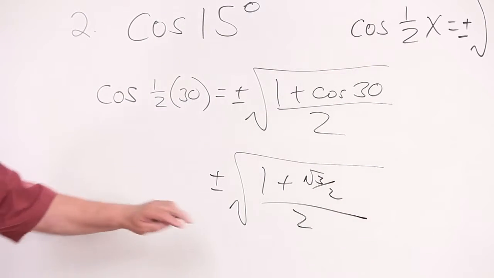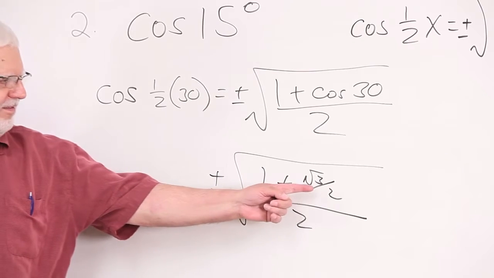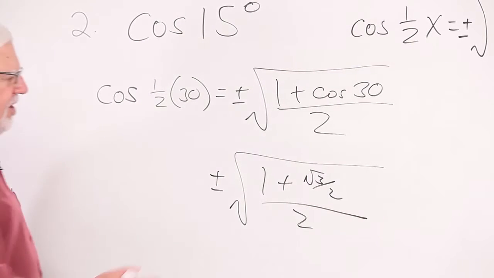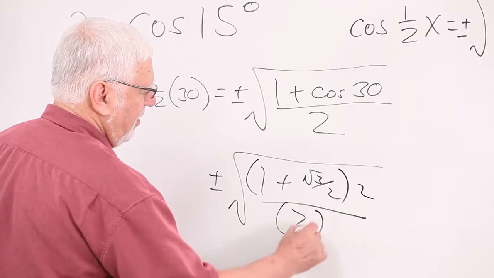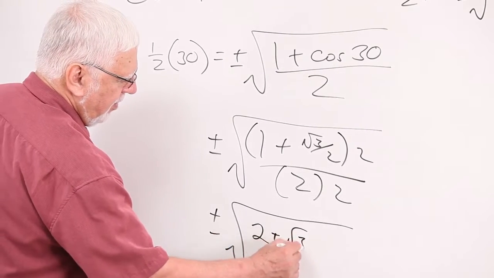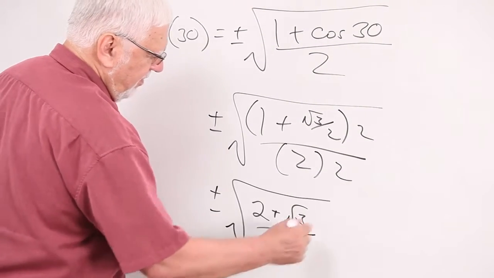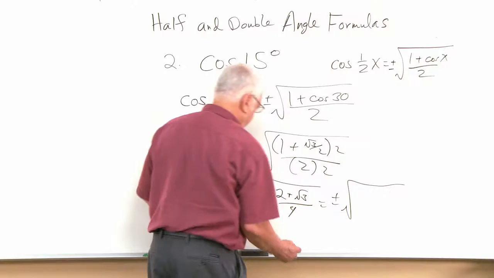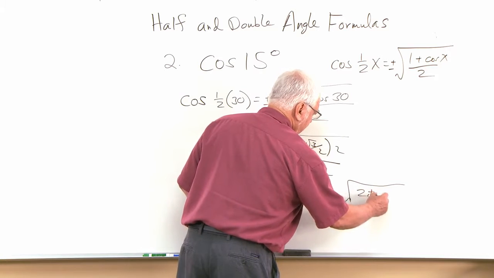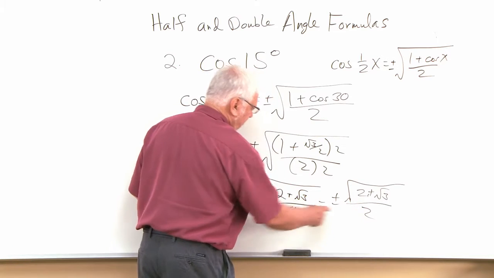Now if you leave your answer like this, I don't count it wrong. I'm excited that you got that right. But you should really get rid of this little complex fraction inside that. That's just good manners and arithmetic. So we could multiply numerator and denominator by 2. And then the top would be 2 plus the square root of 3 all over 4. You can take the square root of 4, the denominator. So then this would be equal to plus or minus the square root of 2 plus the square root of 3 all over 2. I like this the best, but I count them all the same.